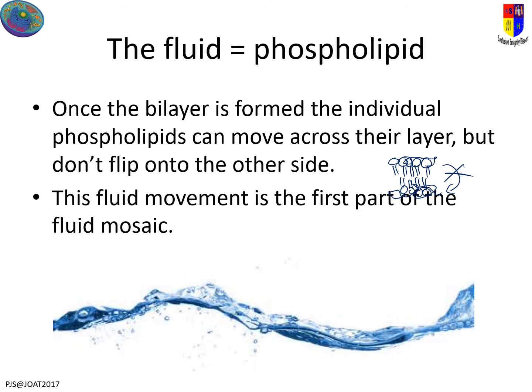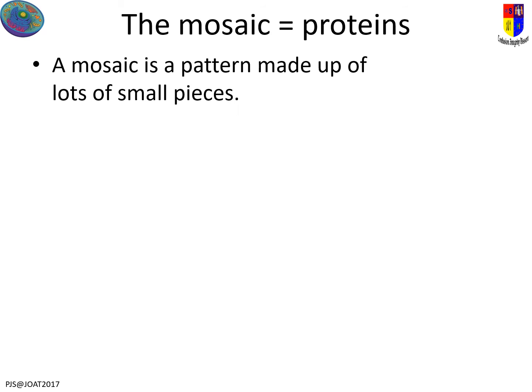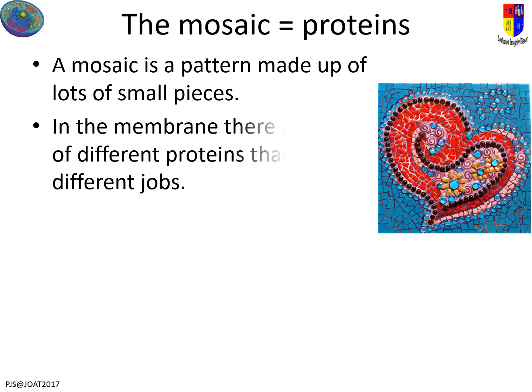Right, part two, the mosaic. So this is made of proteins. If you think of what a mosaic is, it's basically something that's made up of lots of little pieces. And if you also think about it, you can have lots of different things that you want to happen inside a membrane. So you might have proteins that are carriers, need to pick things up. You might have things that are signals that say, hello, I'm a liver cell, or hi, I'm a nerve cell. They do lots and lots of different jobs.